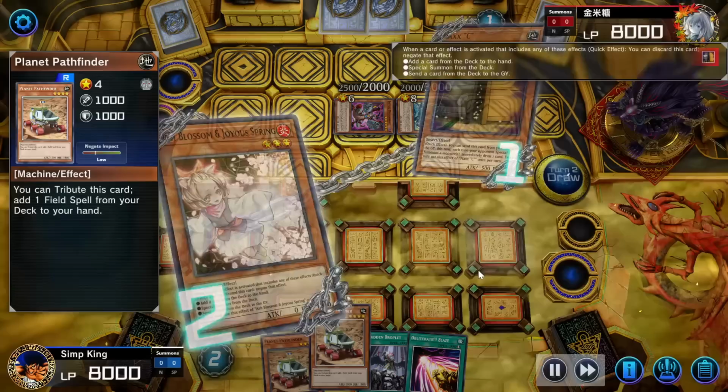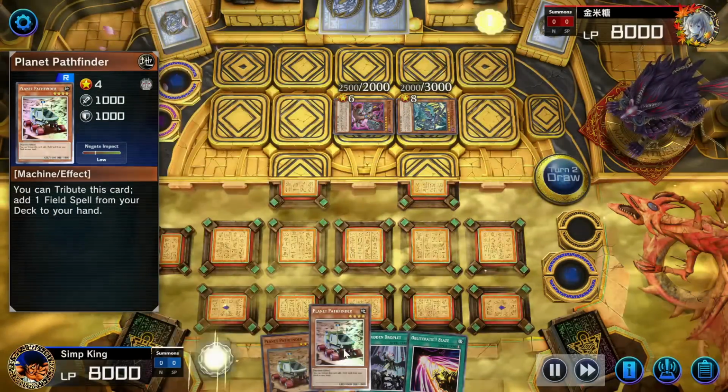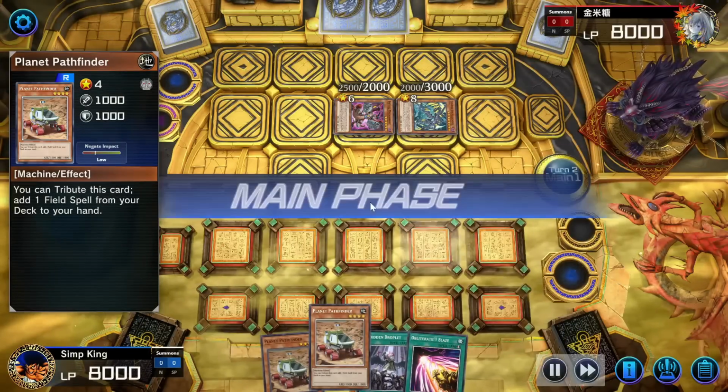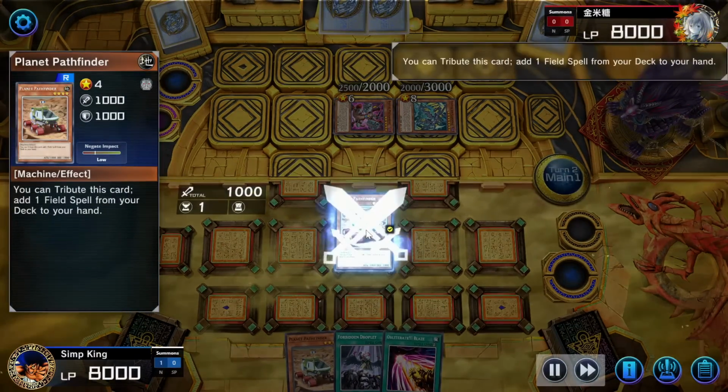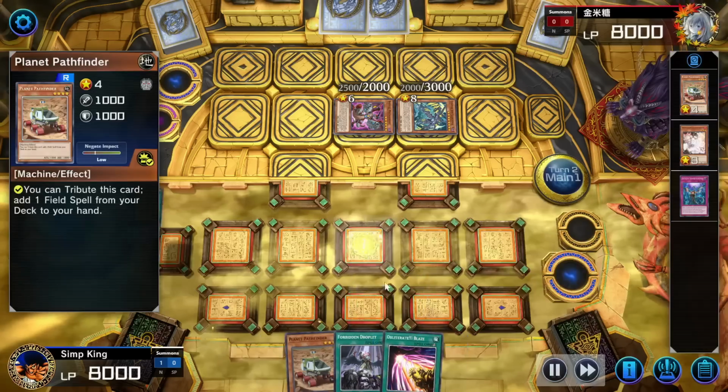Planet Pathfinder is full combo if you have another monster in the hand. It can be any monster in the hand, full combo. So also because we don't use the normal summon in this deck, Planet Pathfinder is pretty good, kind of a 1-card starter for the archetype if you're playing on budget especially.